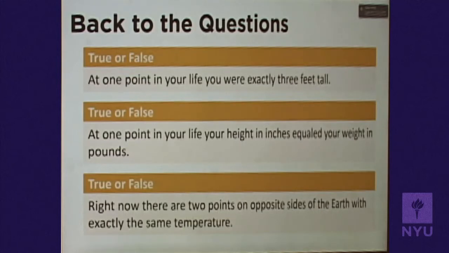Well, I will actually simplify this a little bit and say that there are 2 points on opposite sides of the Earth on the equator with the exact same temperature. So just looking at the equator, which is sort of the belt of the globe, goes around its widest point, we'll find 2 points on the equator on opposite sides of the Earth with exactly the same temperature.